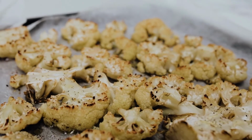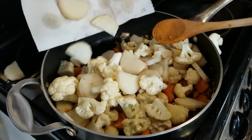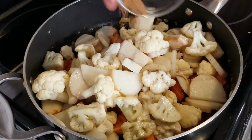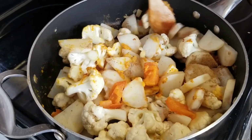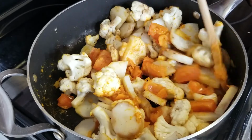It is time to add back into the pan the cauliflower. One more ingredient before we mix, some Garam Masala. Mix everything together and still on low, we're gonna let this simmer for a few more minutes.